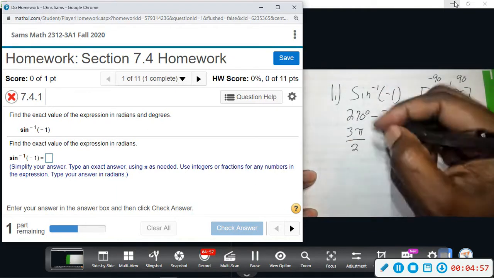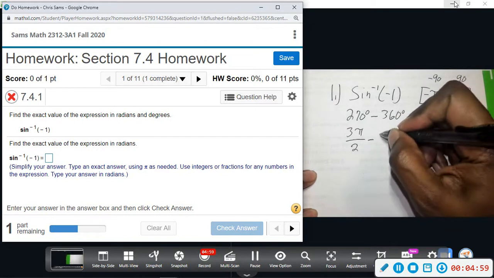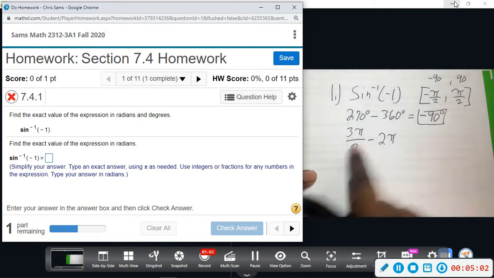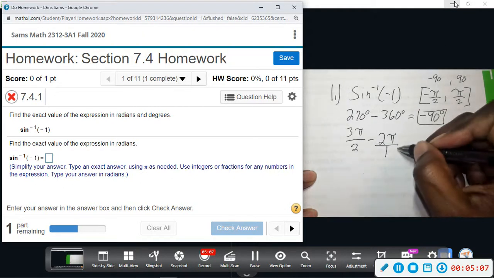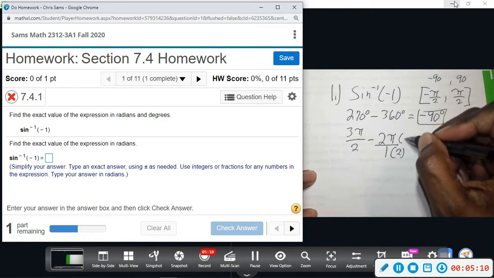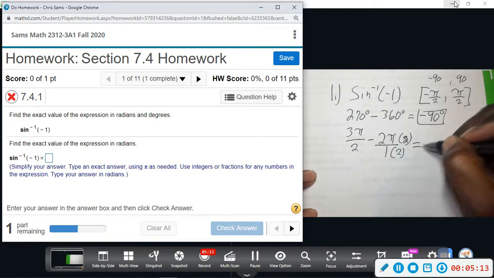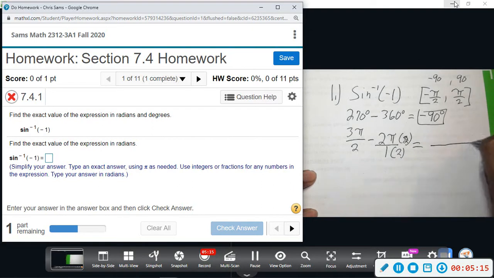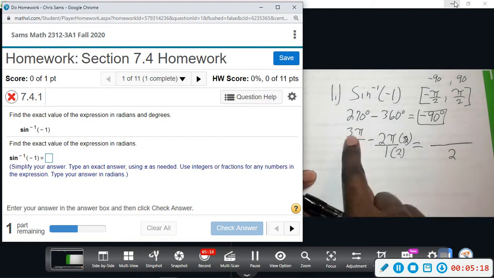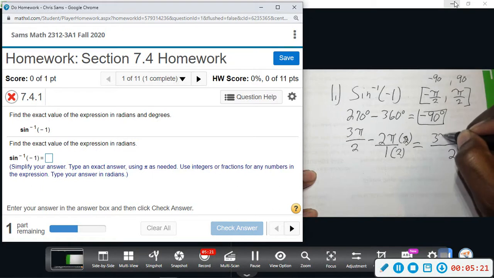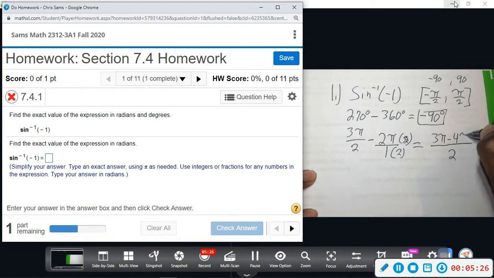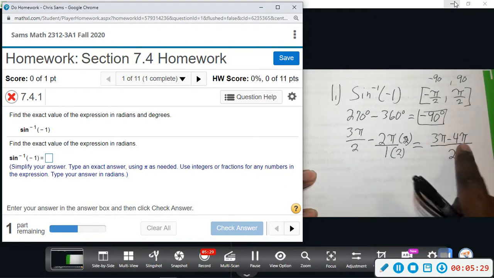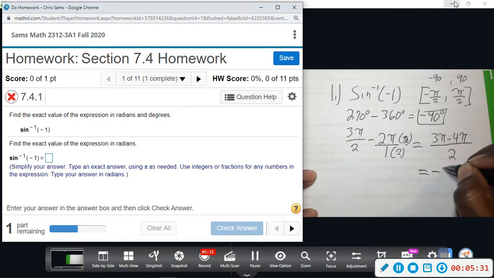With the radians, I have to subtract 2 pi. That's a full circle in radians, so minus 2 pi. I've got to get a common denominator. So if you think about this over 1 and you multiply top and bottom by 2, then that will give you 2 on the bottom. So I'm going to write one fraction with 2 on the bottom, and then that will give me 3 pi. That one stays unchanged, but 2 times 2 pi will give me 4 pi. And then 3 pi minus 4 pi will give you a negative pi over 2. The bottom will stay the same.